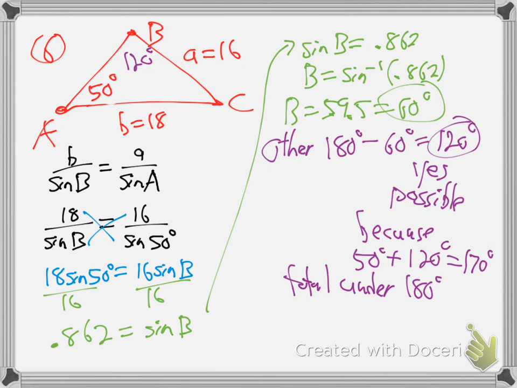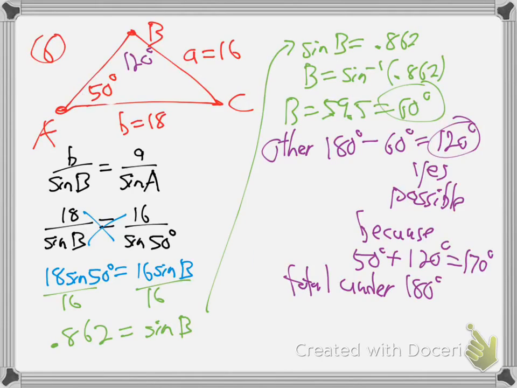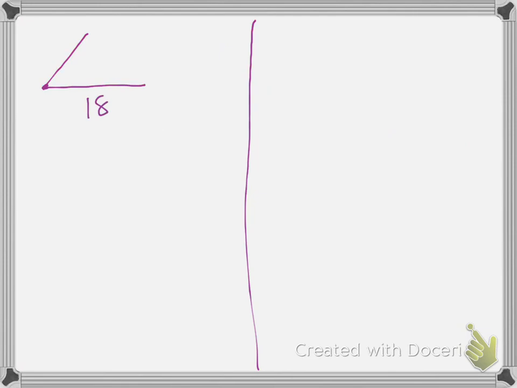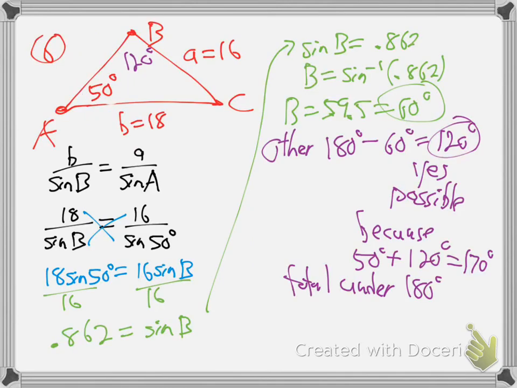Let me explain what's happening here. Let me go over here and draw a picture for you. The two possible triangles go like this. You've got side A, which is a certain length, 18? They say this is 18. And you've got side B, so this is fixed, a side of length 16. There's two different ways to do it. You could do it that way, or you could swing this. So that angle is either 120 or 60.